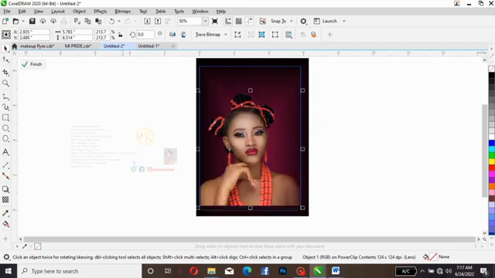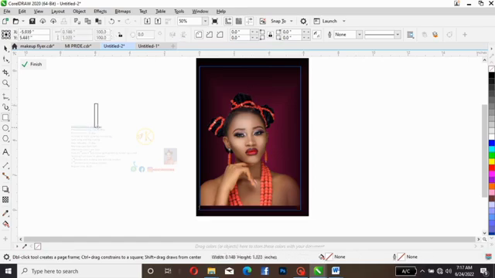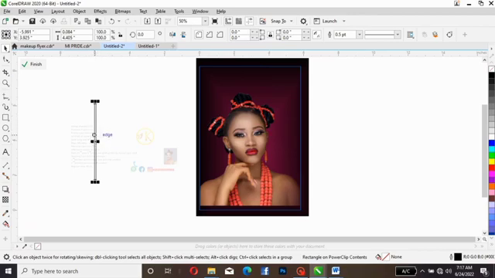Then the next thing we're gonna do now is to come over here in our tools, then click on our rectangle and draw a tiny shape like this. Then drop the tools. The next thing we're gonna do now is left click on this thing and drag this node down here.